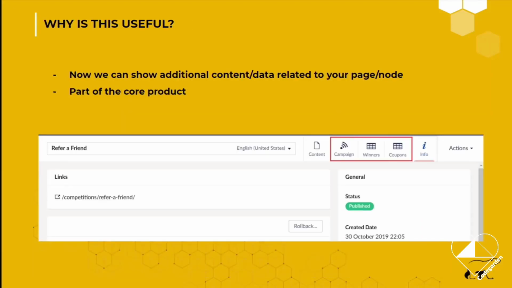So why are content apps useful? Well, before we had content apps, there was no way of integrating extra information around content to sit alongside content. You'd have to go to a custom section. The only real way, like I said before, was to do it via custom fields. So this really gives us a custom screen that sits alongside your content to show related information, whether it be within the site or an external third-party integration. You can show it alongside your content. Much better user experience for the content editor.